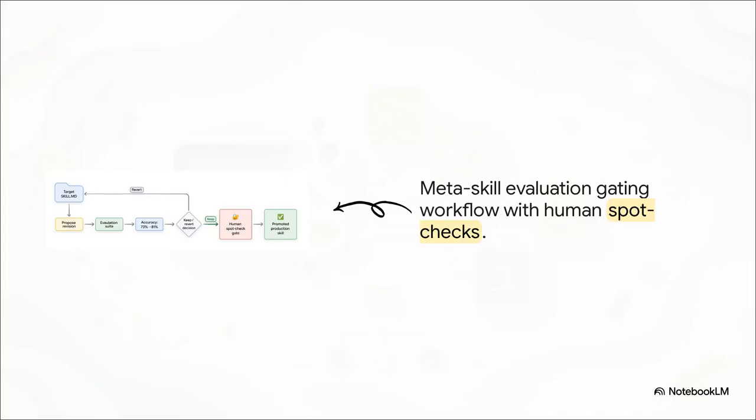Eventually, once you have a working manual loop going, you'll reach this meta skills territory, where the agent proposes its own revisions. But notice the flow here. It is heavily guarded by evaluation suites and human spot checks to prevent any regression. If an agent completes a task successfully, it proposes a new draft skill. You review it, you spot check it, and then you promote it. The agent is helping write the software, but your rigorous gating keeps the library pristine.